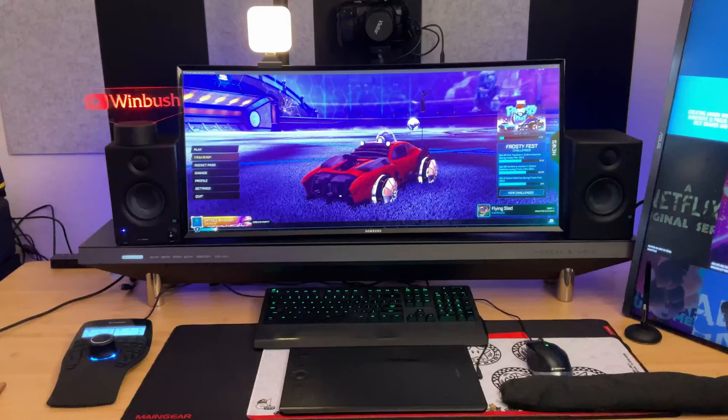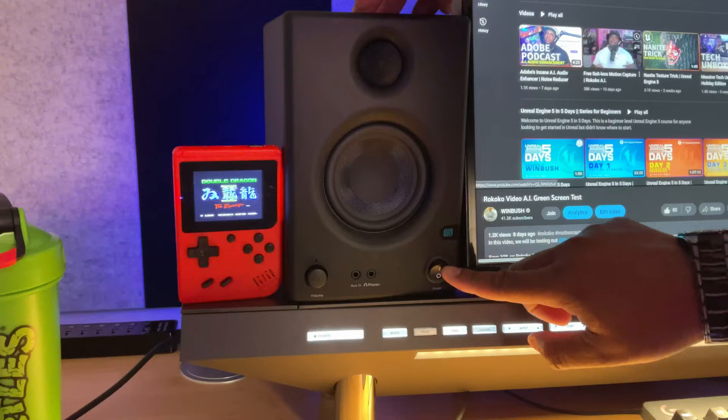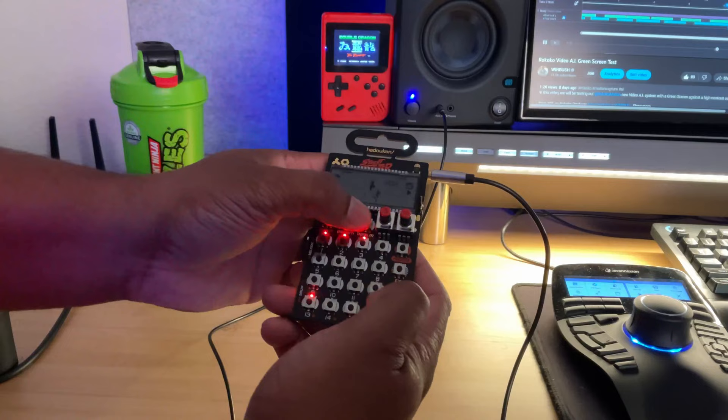Another reason I wanted to consolidate everything is these Sonos speakers that I got as a Christmas present — these are professional monitors so I should be using them a lot more. Now I have them set up on my main system. I like having the ports on the front of the speaker because even if my computer isn't on and I'm just jamming out, I can easily plug and play any device — hook up my iPad to listen to music, or even pull out a synthesizer like I have right here and just plug that right in and get to jamming immediately.